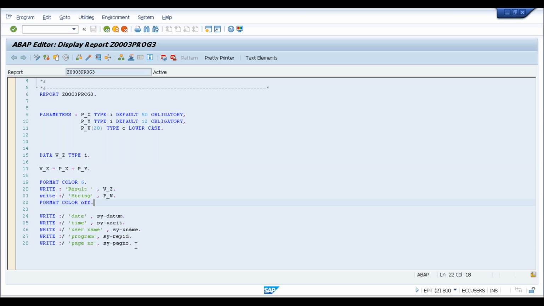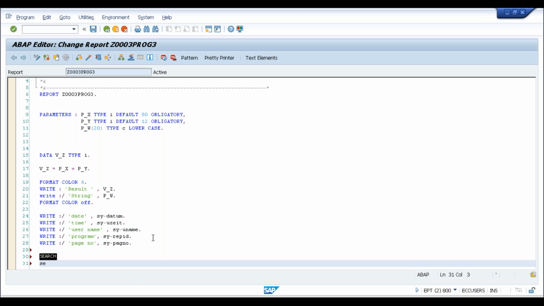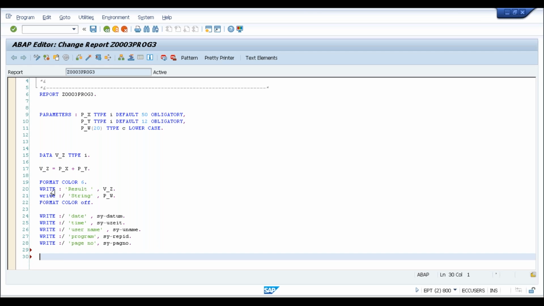Similarly, here you can write code, and in that code you can write a select query to fetch data, for example from the Mara table. So maybe I will show you.